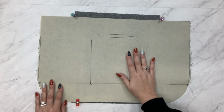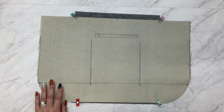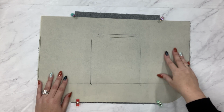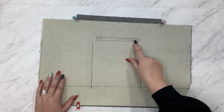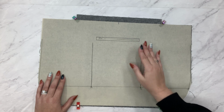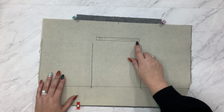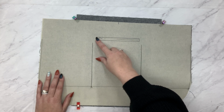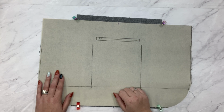The reason is when it comes to cutting, I don't want this pocket piece to fold under and cut it by accident. So you can use scissors or even a seam ripper or your rotary cutter. I used my rotary cutter and scissors, and I cut on the center line between the two V's, and then I cut back into the corners. Now, sometimes because of our sewing or our marking, the V's are not perfectly aligned in the corner. So I kind of ignore them when it comes to actually cutting, and I get my scissors all the way into the corner as close to the thread without cutting through it as I can.